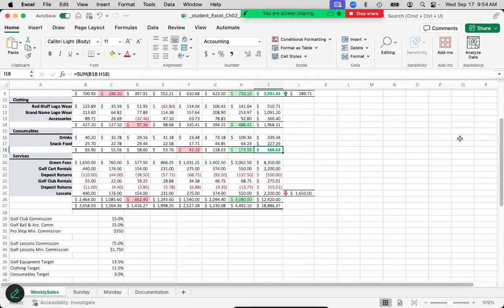So you can see now we can use icon sets where we define which icon gets displayed when. We can just look for top and bottom rules. In this case, we altered the top 10 and bottom 10 to top 1 and bottom 1. We can set the conditional formatting based upon the value, looking at it compared to another value. So what's in the cell? Is it negative, less than 0? And we formatted it red in that case. We can choose the default coloring that they give us, or we can go deeper into the settings in the custom format, change the number, the font, the border, and the fill of the cell.